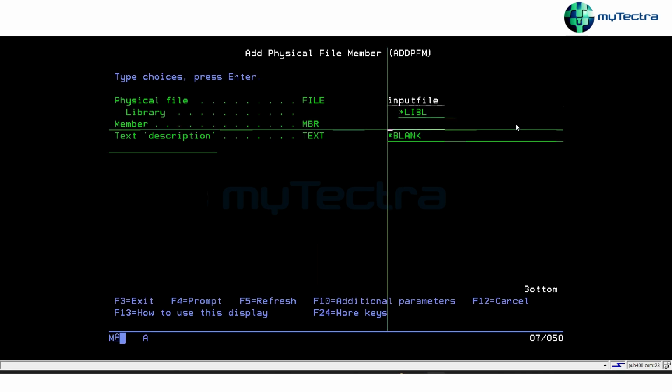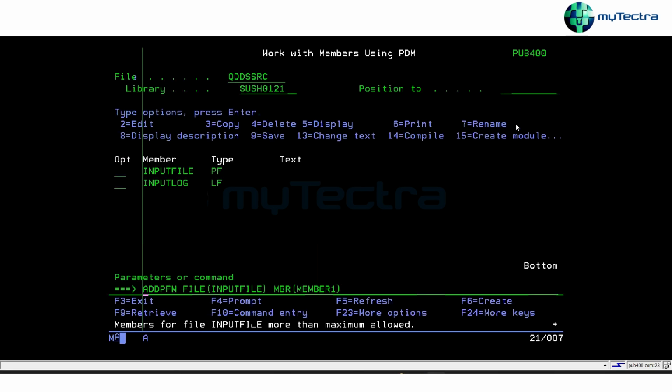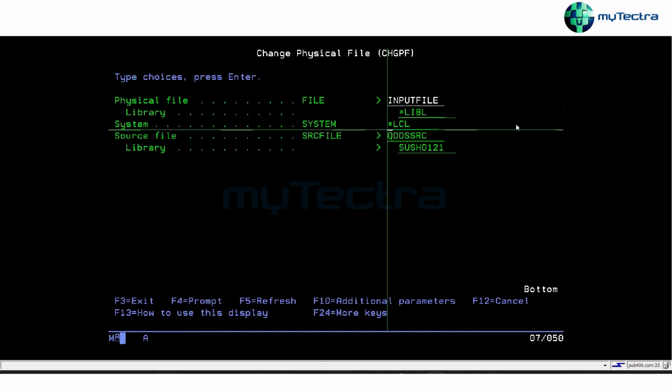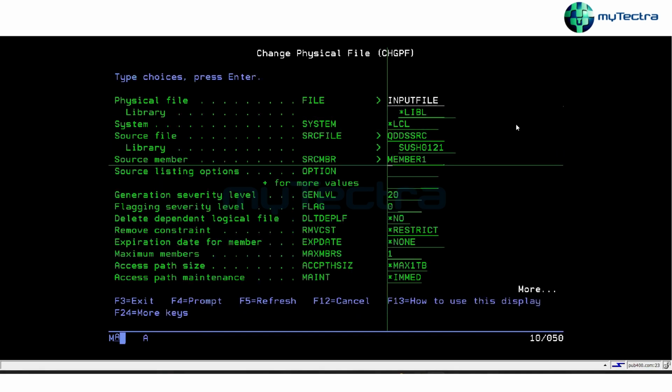Input file, and the member will be member one. Okay, so the maximum number of members while compiling we have given as one. That's why we are not able to add the member. So what I'll do is change the maximum number of members here. Let's give 2.